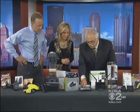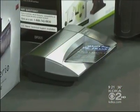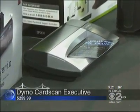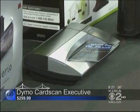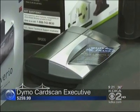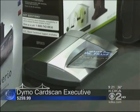Now this is kind of cool. This is by CardScan. It's made by Dymo. But what it is, I go to probably 20 to 25 trade shows a year, and I usually come away with stacks of business cards. Yeah. From vendors. In other words, hi, Dr. Frank, how are you? And then I give them my card. And they know that I do TV, so they're always interested in having something on television.